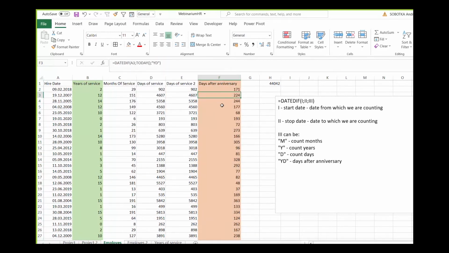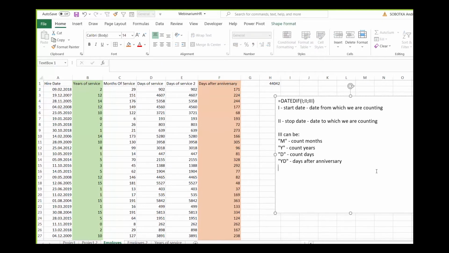Now we know that this particular employee works for us for 2 years and 171 days, because 171 days are after his anniversary. So 171 days past his last anniversary. It's hard to find a business situation when you will need it.